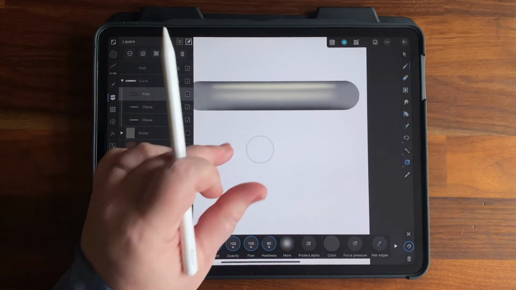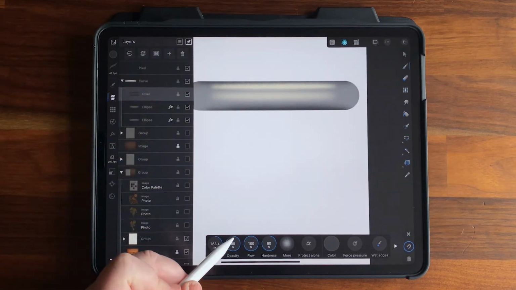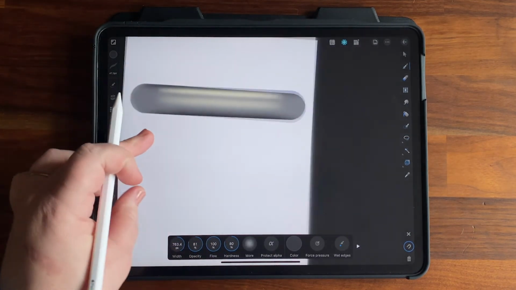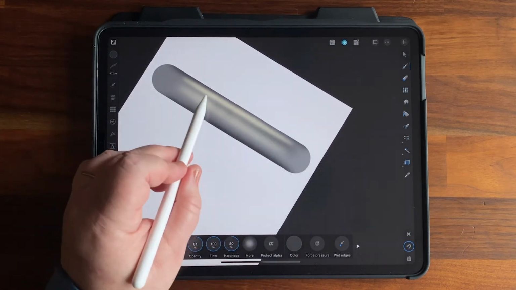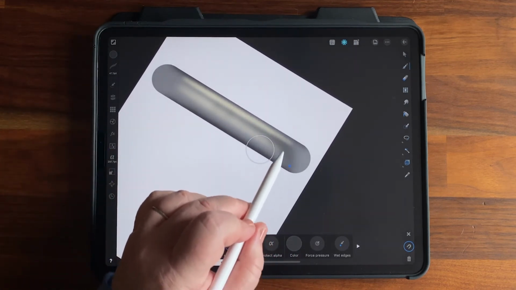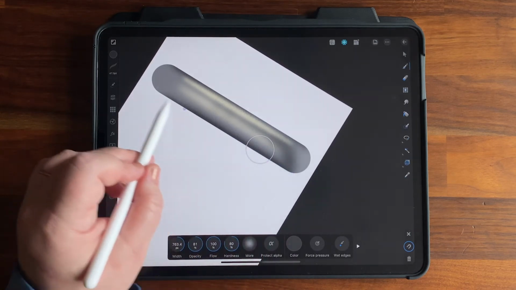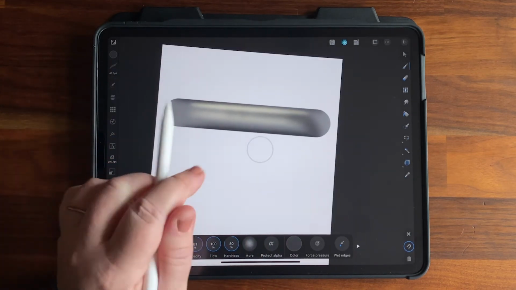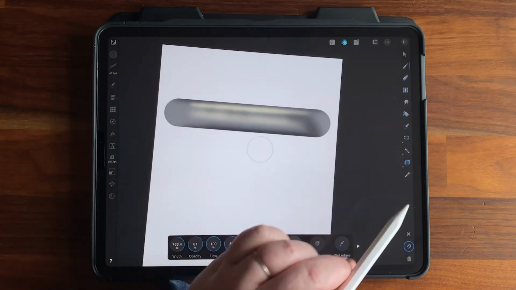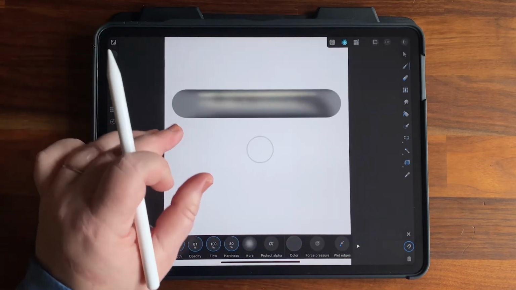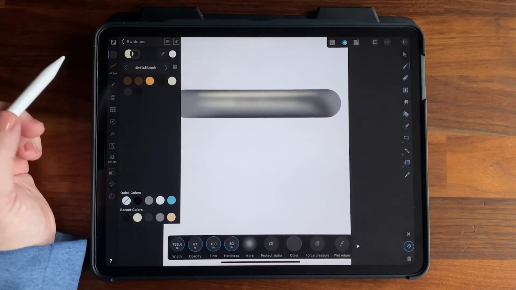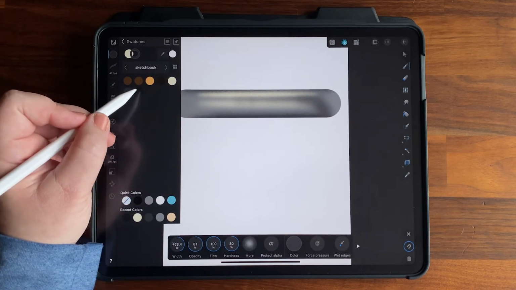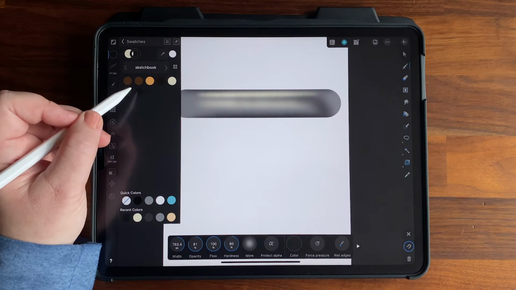I am going to drop my opacity here at the bottom. And I want to run the airbrush in here just a little bit, just to give it, again, some dark values. We're going to drop the opacity of the overall layer. So right now it's a little harsh, but I'm not worried about that. And that's a little too much. I'm going to go ahead and grab a much darker color, and you can't see it, I'm sure, on the video, but I have a lot darker gray here.